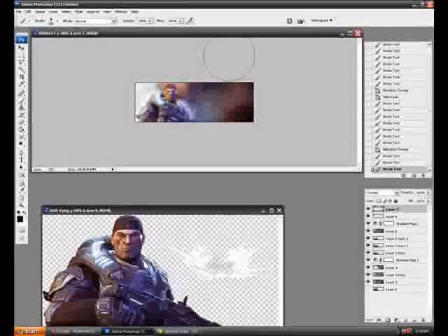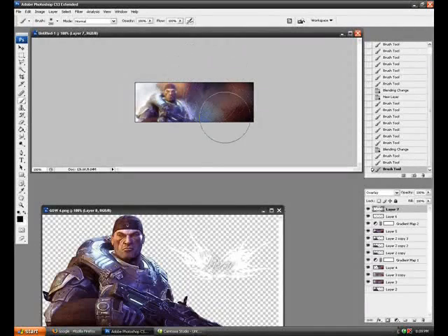You don't want it to get dark too fast. You want it to naturally flow in. So see how it's just going right into black. I'm just gonna lower the opacity to about 72 and fixing that up a bit.